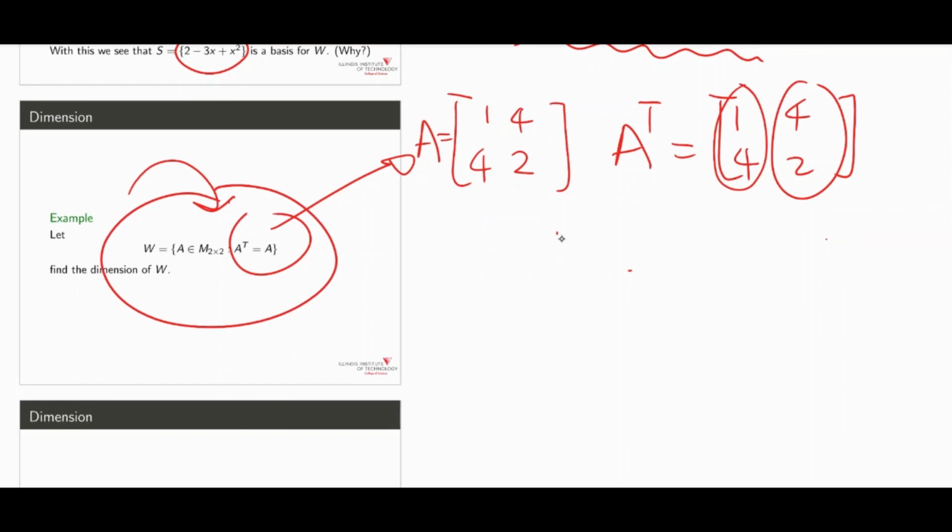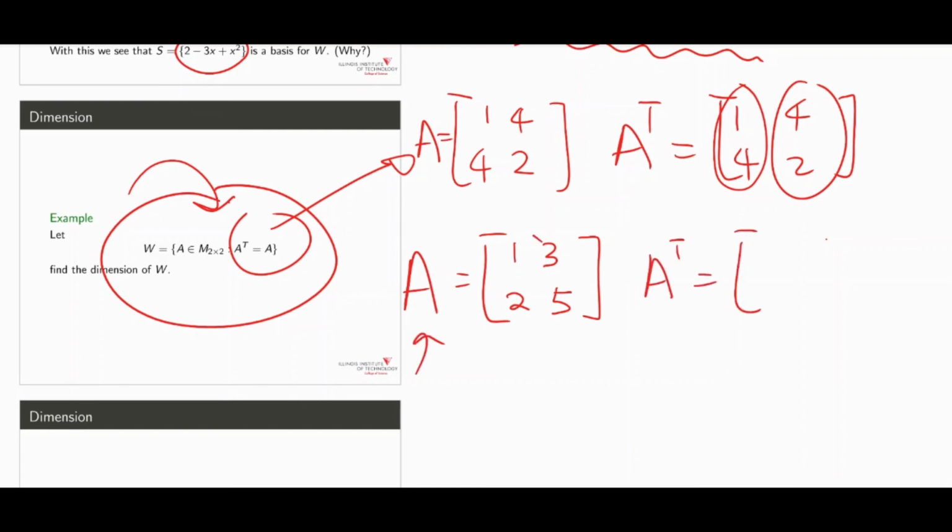You'll realize that if you have a matrix A that looks like this, let's say you have a 1 and a 5, and let's say you have a 3 and a 2 here, then immediately this matrix is not symmetric, because if you transpose it, you have 1, 3, and then 2, 5, and you'll see that they are different. The key reason why they are different is that these two numbers here are different. If these two numbers are the same, then you will get a symmetric matrix. Another observation is that the two numbers on the diagonal need not be the same. Things on the diagonal can take different values. The key thing is that the things off the diagonal must be the same.